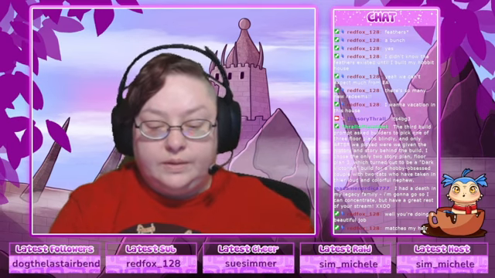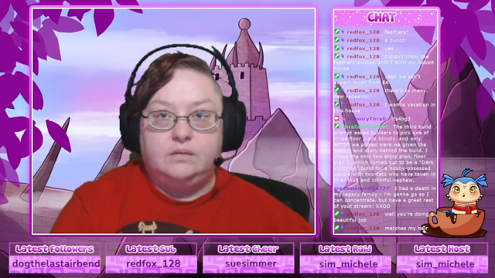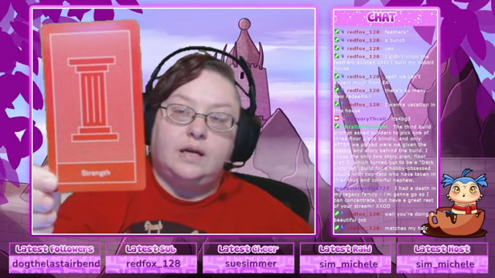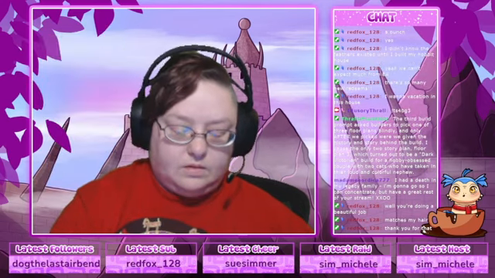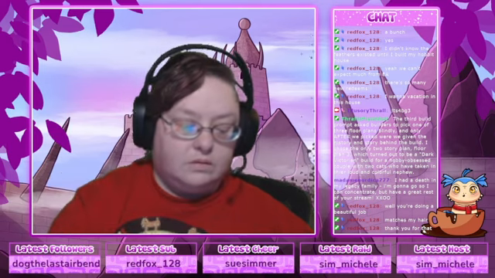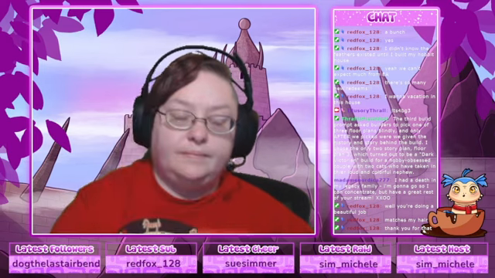That's a really cool reading. And I will show you the cards again. You had Strength. And I can't tell my left from my right. And then Consciousness, which is a white card. And Energy, which is an orange card. You're welcome.